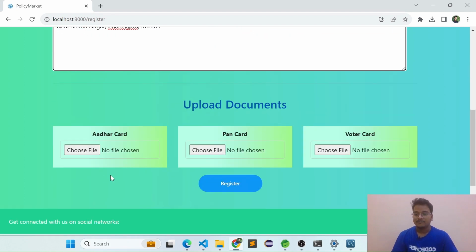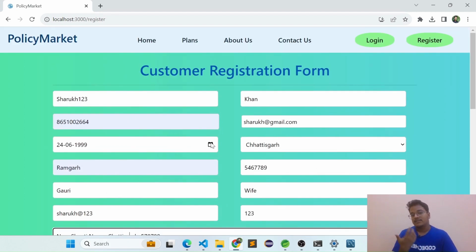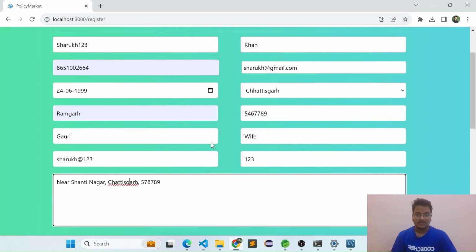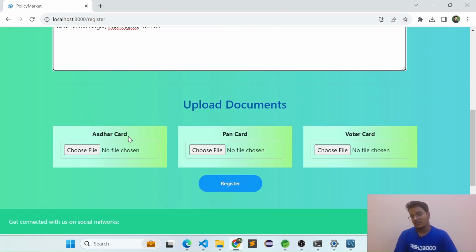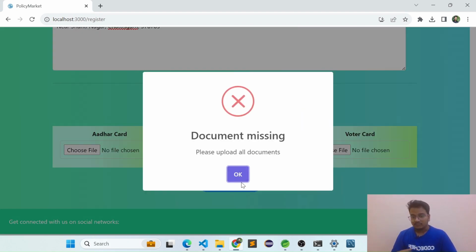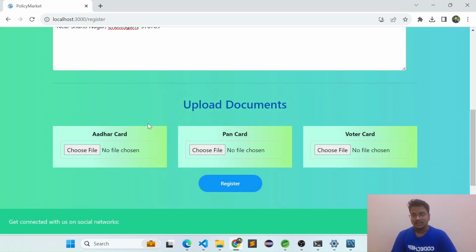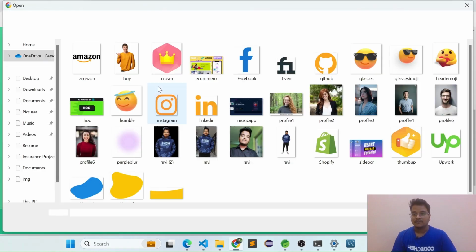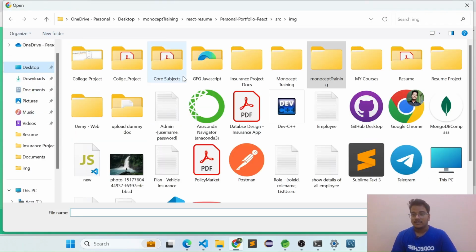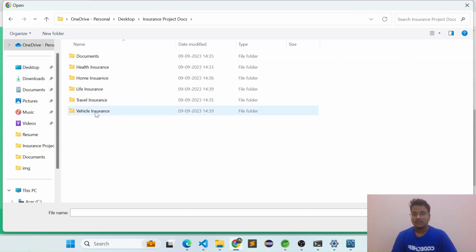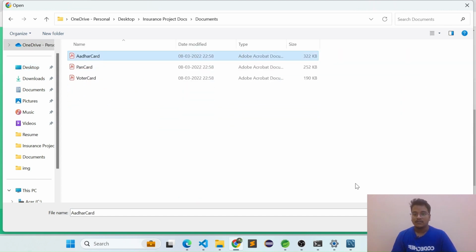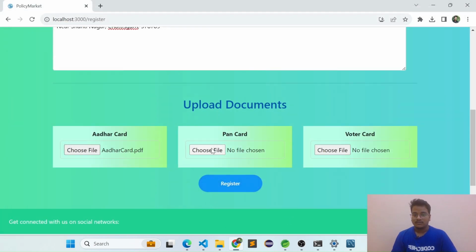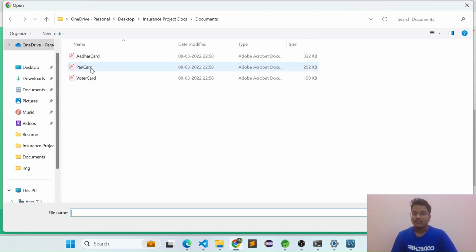Yeah, that's it. So whenever a customer is getting registered, he needs to fill all these documents. Suppose a field is missing, so you can see the document is missing, it will show the error. So let me choose three different cards. Let me go here to the insurance project documents and add all these first.